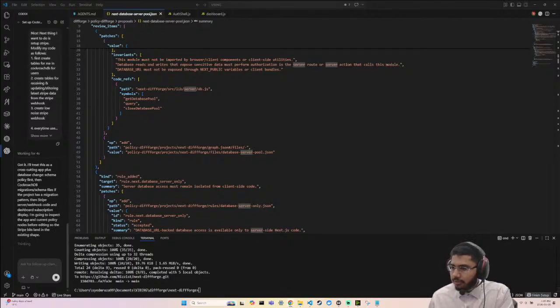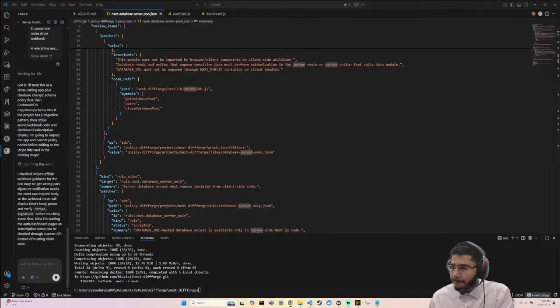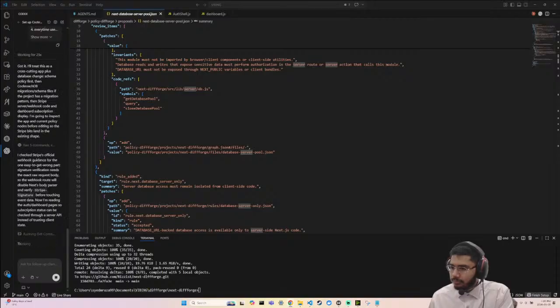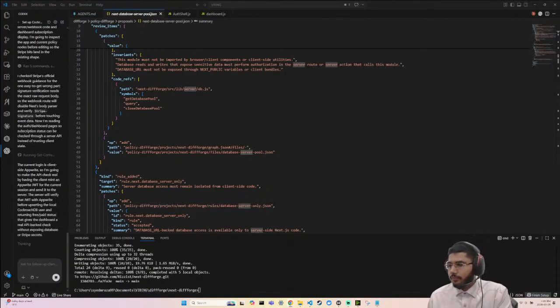Okay, so it looks like next diffforge has been deployed, but the question is, is the domain working now? Oh, it's an A name.